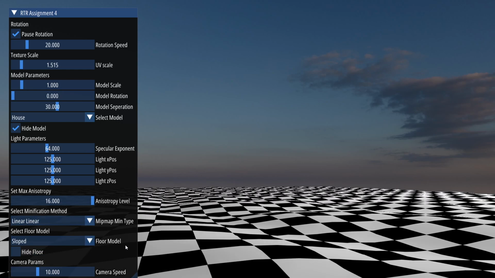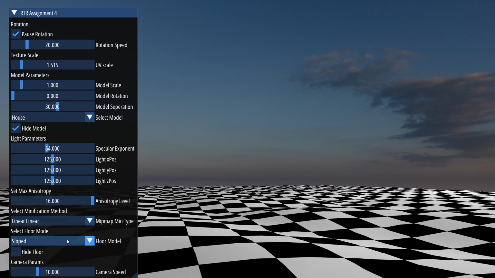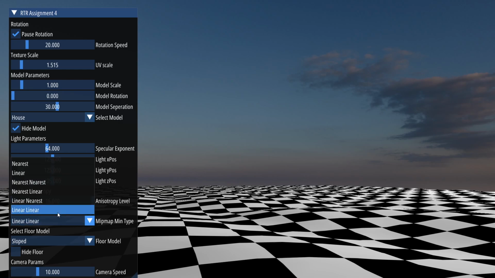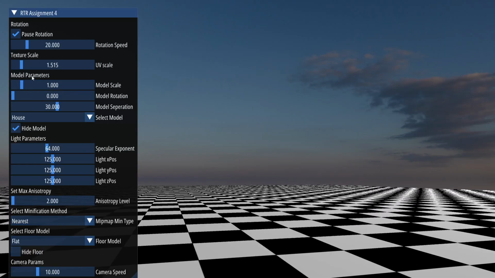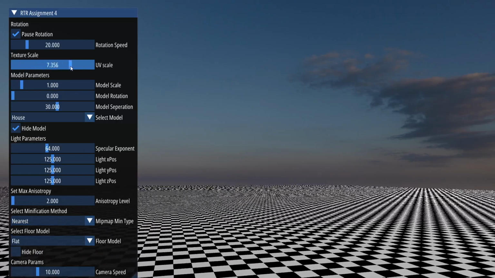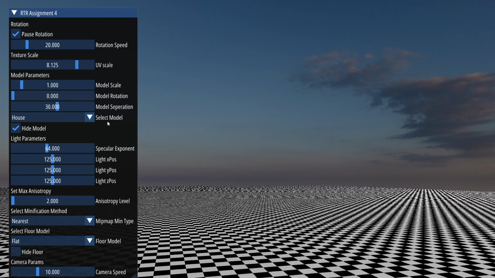If I change to the sloped model, I do feel that demonstrating the flat surface exaggerates the moiré effect a bit better. The slope, in a way, kind of helps the texture here, I feel. If I change to the worst performing, you don't actually see too drastic of a change. There, if I turn the anisotropy back down, you will see one. But if I change to flat and crank the texture scale, you'll really see the wavy sampling effects taking place, and this really is a poor performance.